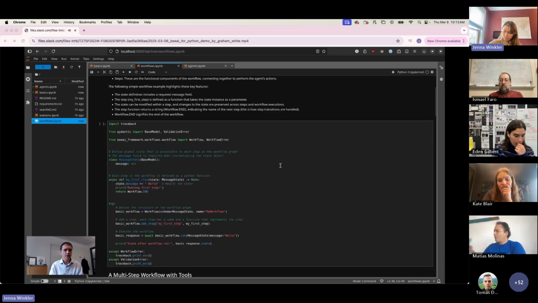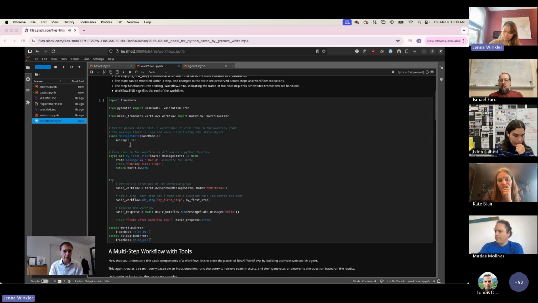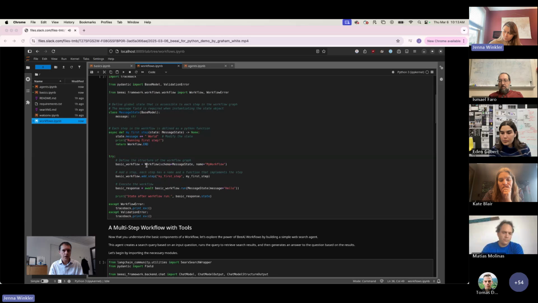So the way that we do that is we have the concept of a centralized state. So in this simplistic example to start with, we have a message state that just holds our message for us. And we have a single step that we're going to execute. And the step here you can see is going to append the word world to a string that it's given. Further down, we create the workflow, we add our step, and then we run the workflow with the run method.